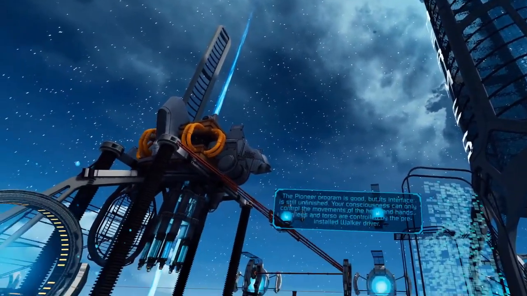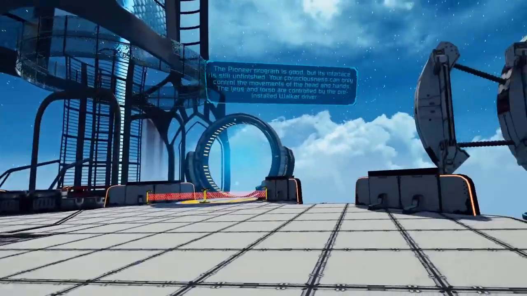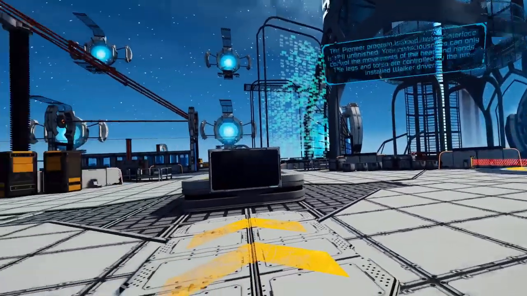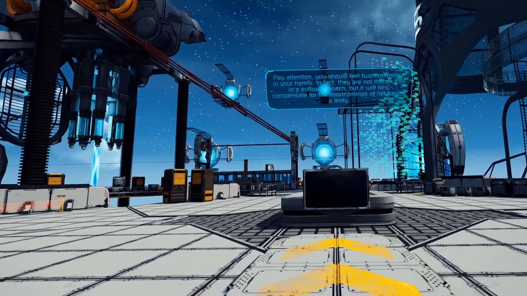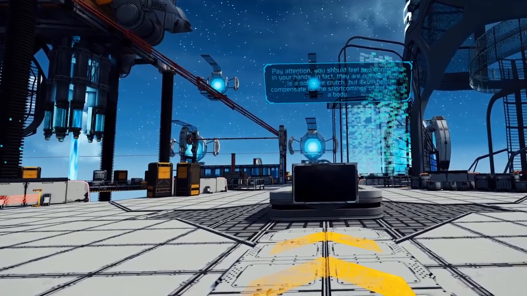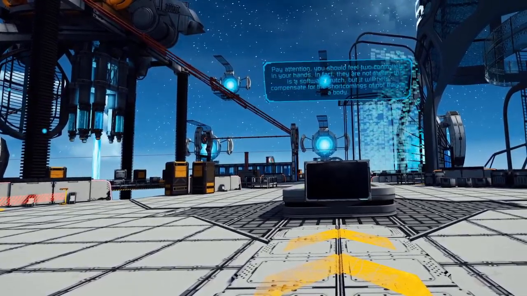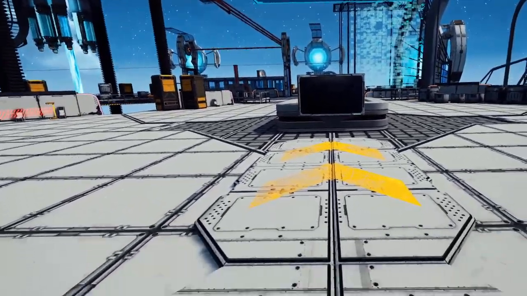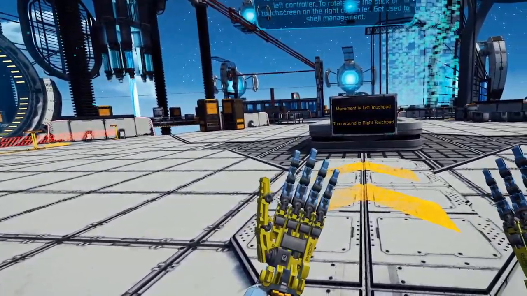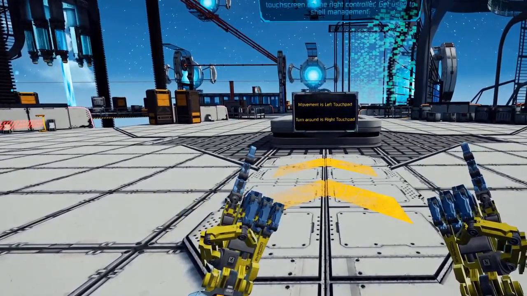The Pioneer program is good, but its interface is still unfinished. Your consciousness can only control the movements of the head and hands. The legs and torso are controlled by the pre-installed walker driver. Pay attention. You should feel two controllers in your hands. In fact, they are not there. This is a software crutch. But it will help compensate for the shortcomings of not having a body. To move, use the stick or touchscreen on the left controller. To rotate, use the stick or touchscreen on the right controller. Get used to shell management.